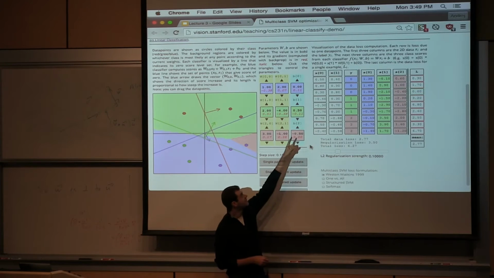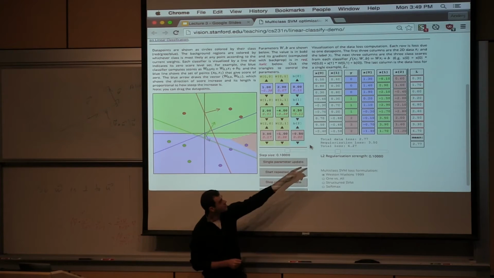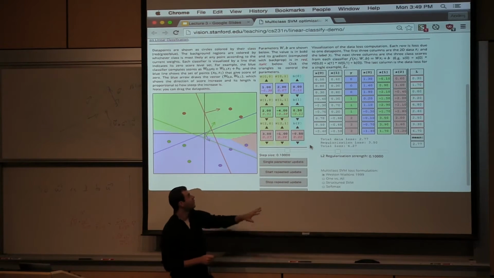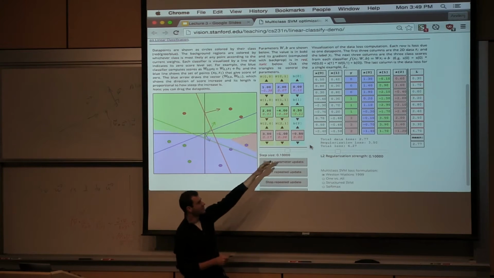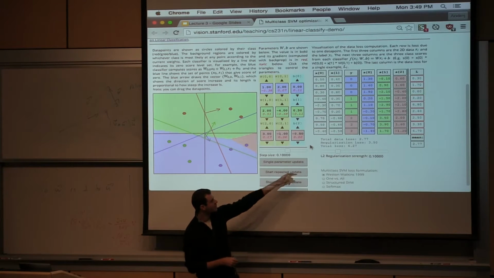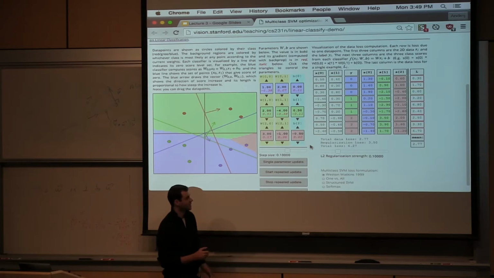And then here we have the data set. We have the X and Y coordinates of all the data points, their correct labels, and the scores, as well as the loss achieved by all those data points right now with this setting of W. I'm taking the mean over all the losses. So right now our data loss is 2.77. Regularization loss for this W is 3.5. And so our total loss is 6.27.